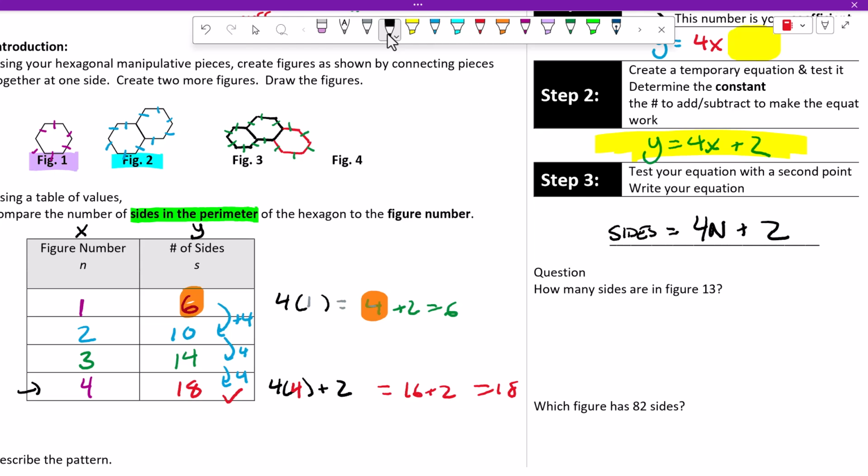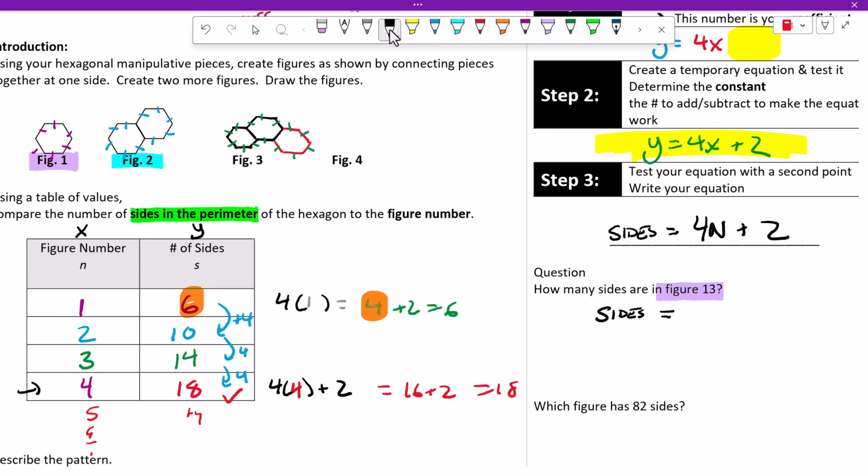And we can use this equation to figure out future values. So the next question goes, we have a diagram 13 somewhere down in the future. How many sides will it have? Option 1 is to go 5, 6, 7, and just keep on adding 4, adding 4, adding 4 a whole bunch of times, and get our answer. If you get stuck, that is completely valid. Or we use our equation.